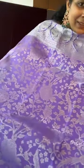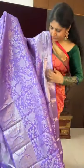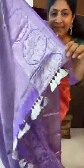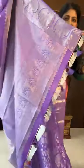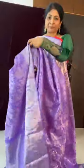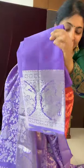And a very pleasing shade and very aesthetic jaal too, with birds, roses, and look at this border, the grand border with four elephants in each mandala. So this is the sari, equal width borders, and the pallu, beautiful tassels, look at these tassels. The purple is longer. These are the tassels, and this is the beautiful sari. And here, this is the blouse piece.